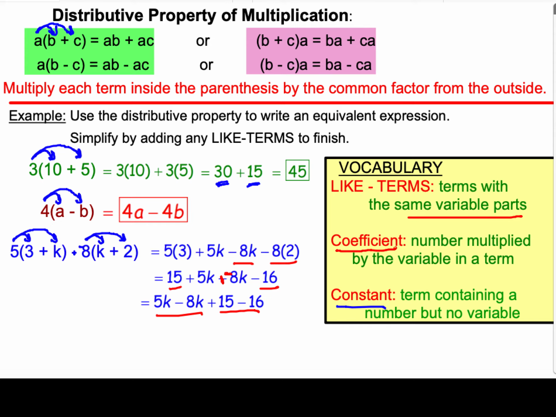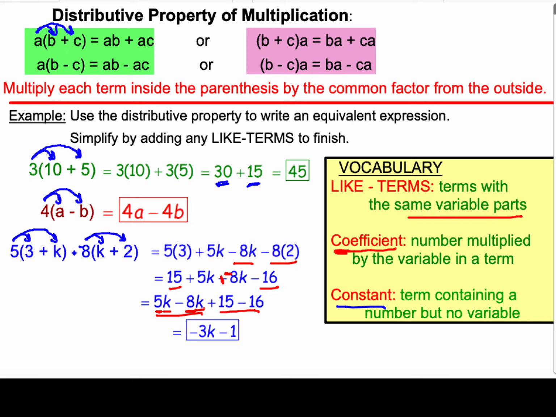One of my favorite math words, coefficients. Co means with. So to be coefficient, they're basically just numbers that are with the variables, right? So I'm going to add the 5 to the negative 8 here, or 5 minus 8, and I'm just going to keep that k around, right? If we had 5 apples minus 8 apples, we got negative 3 apples, right? And that's a little bit of a weird thought, but hey, it works. 5 minus 8 would be negative 3, and they were both of our k terms, right? So we're going to put that k in there.